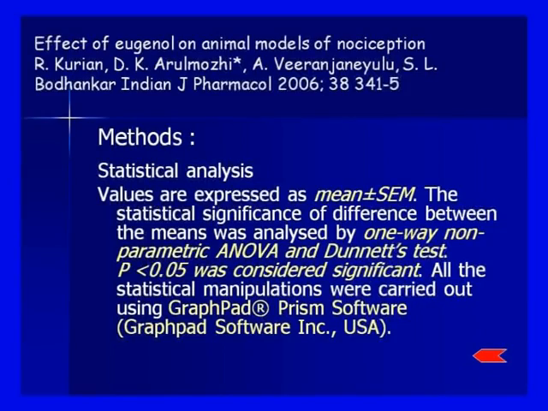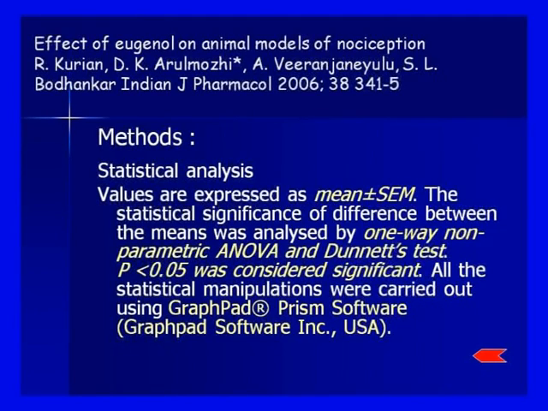And state the level of significance. At what level you consider your results significant, that is p less than 0.05 or p less than 0.01 or p less than 0.1. And details of computer software used. Well, again, some journals don't insist. They say there is no need for this information. Some journals say that you have to give this information too.